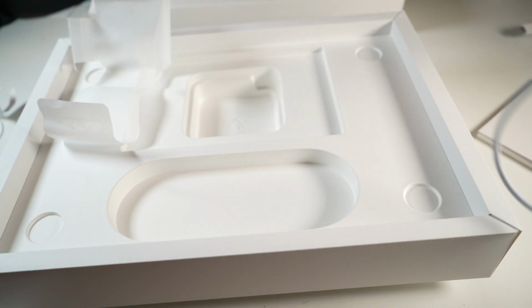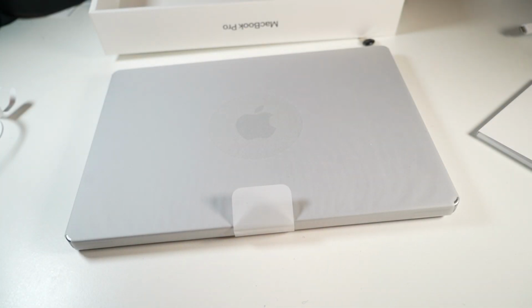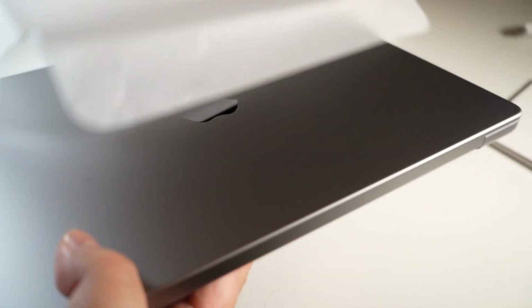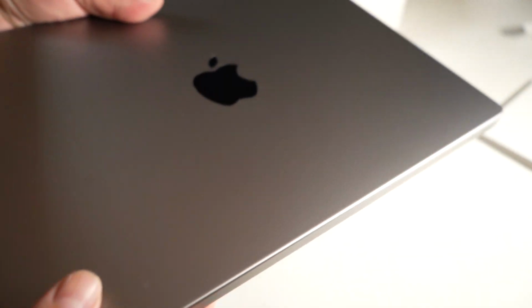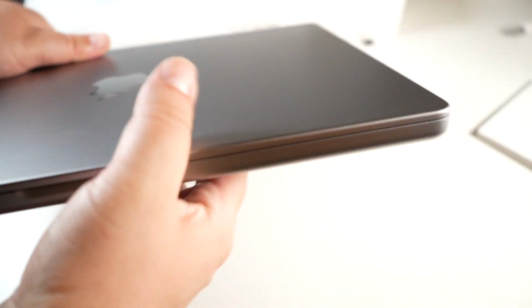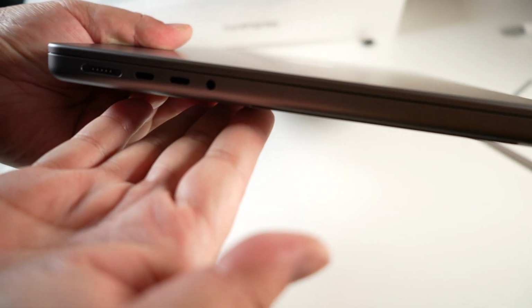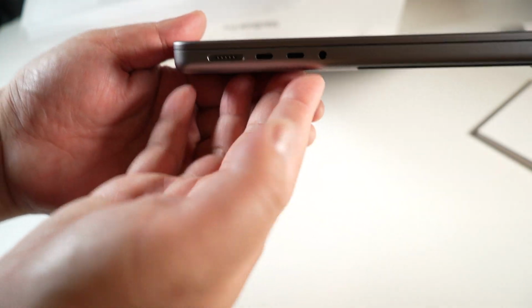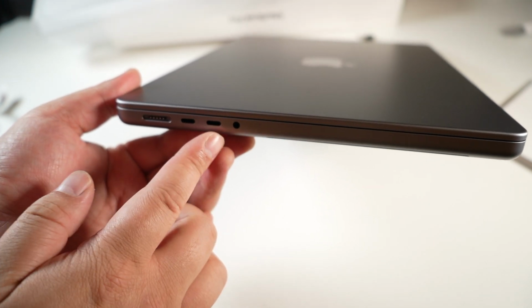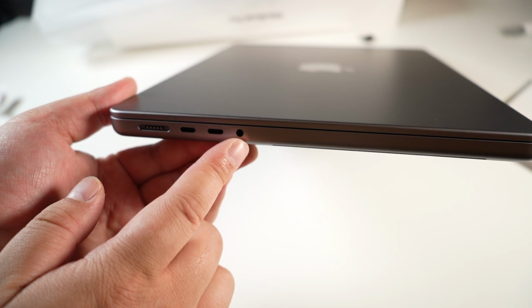All right, let's get it out of the way. Let's look at this computer. This is a MacBook Pro. Brand new in 2021. Open it up. All right. Pretty solid build. You can feel it is pretty solid. Okay, let's look at the ports we have here. It looks like we have the normal headphone jack right there, so that's good. You can plug in your normal headphones into here.